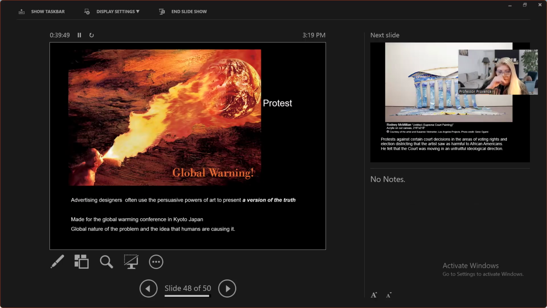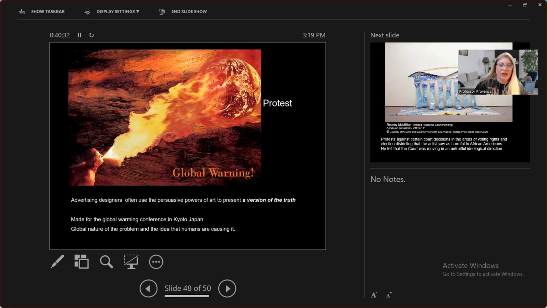Protest right here, definitely we can tell global warming. We humans, mankind, are responsible for global warming. That's what this image is telling us, right? So protest is one of our rights as a community. If you want to see change, again, through protests, you can be persuasive, right? And this happens to be informative, right?